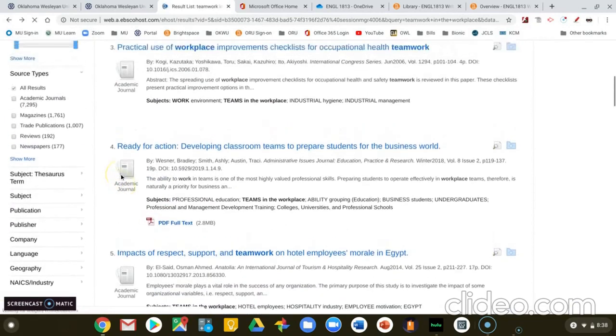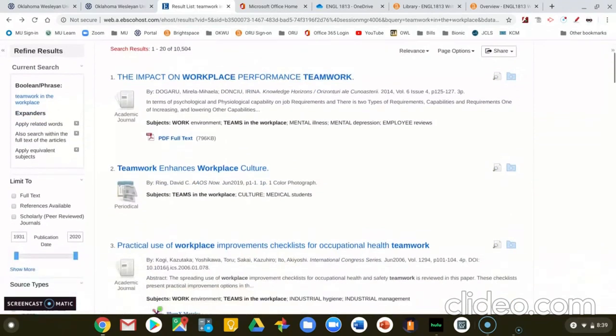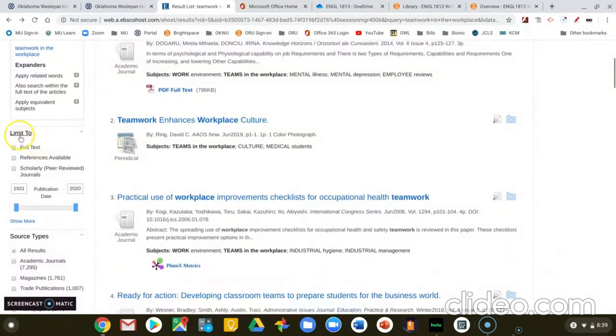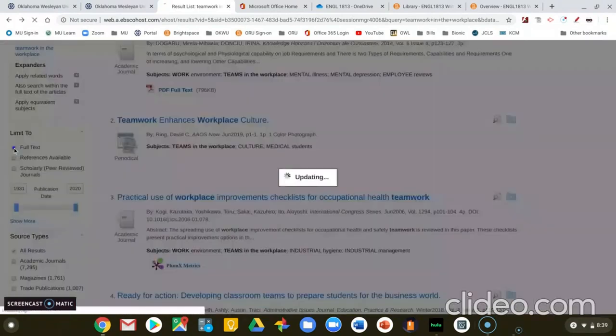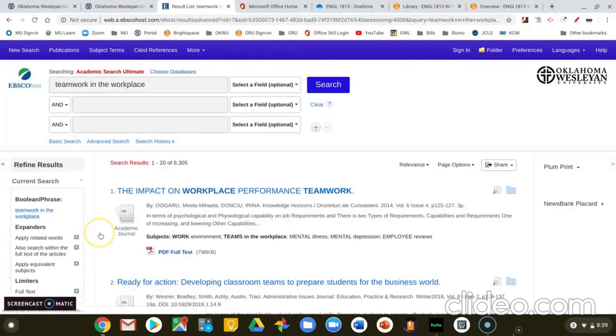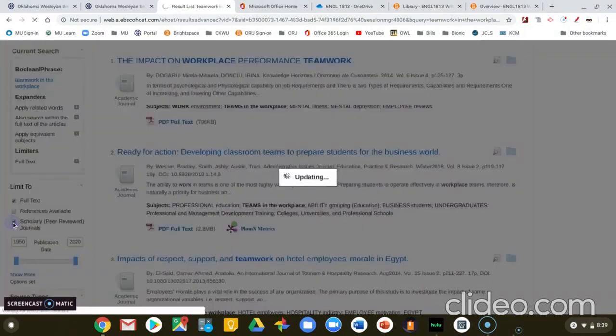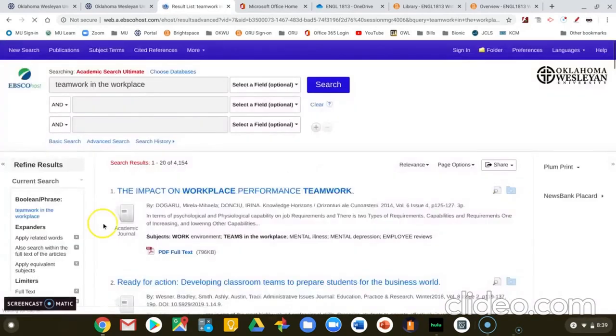So a couple other tips I want to show you with searches. You may notice that not all of these articles have full text, which can be a bit of a bummer, but there's a way around that. If you see over here on the right-hand side where it says full text, if you click on that, that will limit all the search results to just articles that the library can get the full text of. And then another good tip to use is to only pull up scholarly peer-reviewed journals. This will ensure that all your sources meet the highest level of credibility for your research paper. So if I check that, that'll limit down my sources even more.